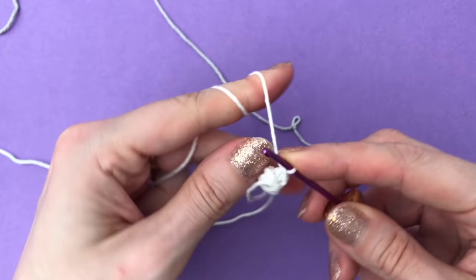Once you've done that, you can crochet the hind legs by crocheting only round 1 to 5 of the front legs. Round 6 is a little bit different. So next I'm going to show you how we finish the hind legs in round 6.